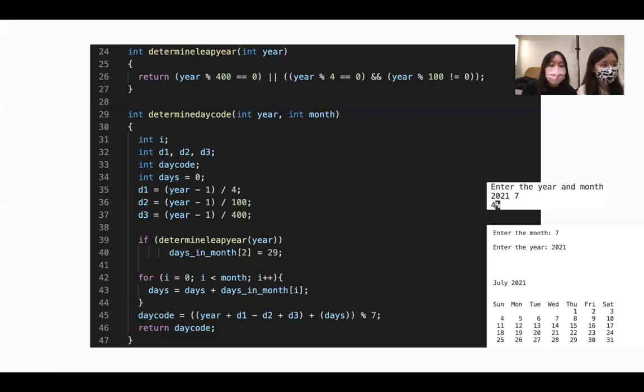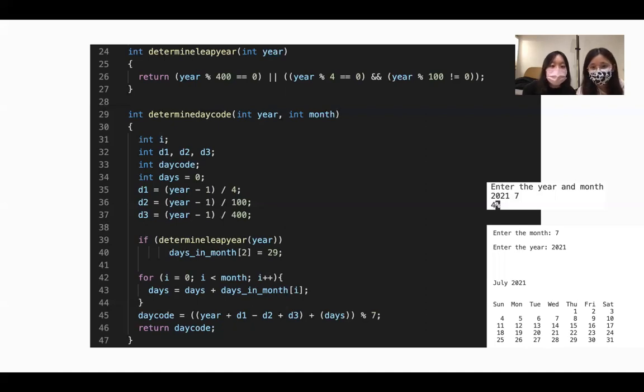And then we will determine the days in February. So if it's a leap year, then the days in February is 29 days. And if it's a normal year, then days in February is 28 days. And then we will do a for loop.